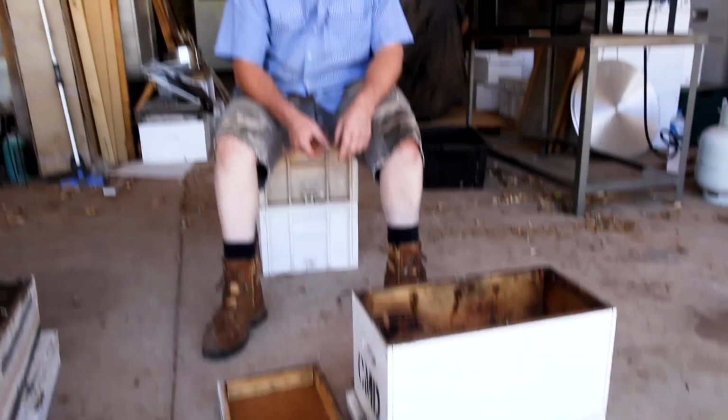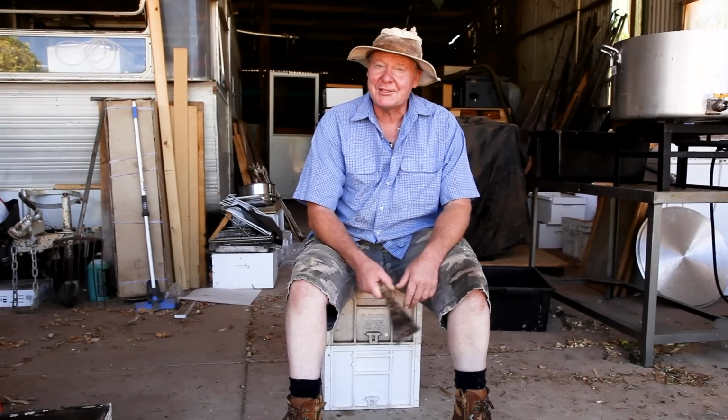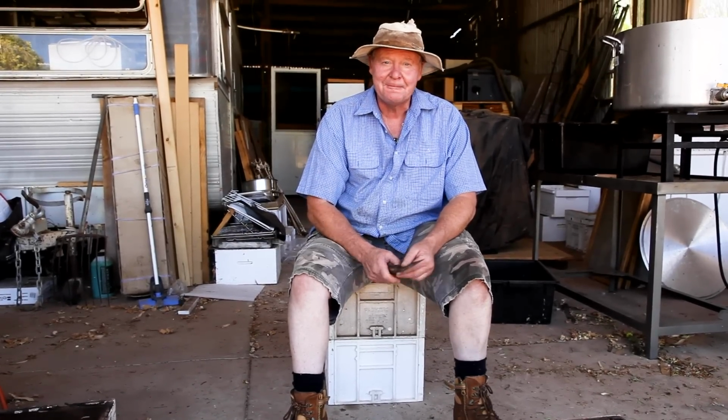I was at the block yesterday and my neighbour said, hey, you're a bit of a beekeeper. I've got a blooming nest of bees. Well, it's not really a swarm because it's been there too long. So I don't know, what are they called when they've decided to nest outside? I would still consider it a swarm. Anyway, I thought, well, we better go and rescue them because he wants to spray his trees. And that's not going to do the ladies any good.